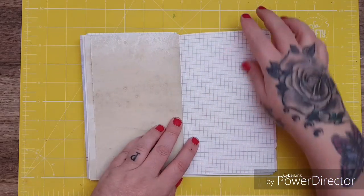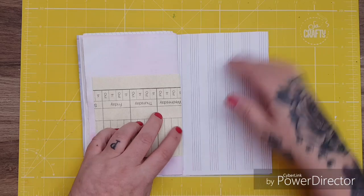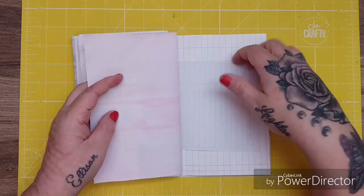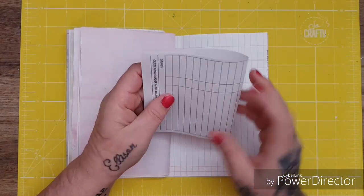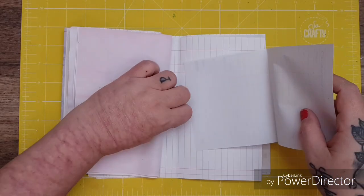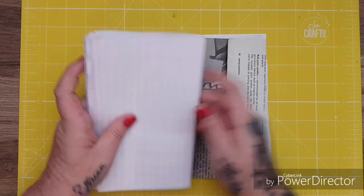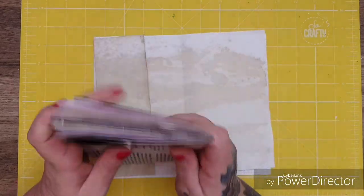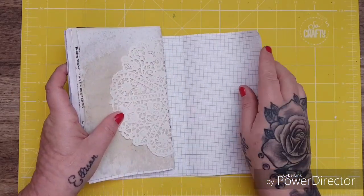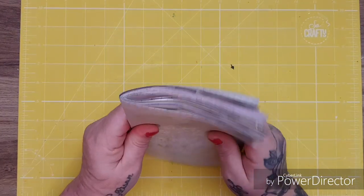And the colour of these papers, lovely. You see what I mean about the contrast? I like it. It's really nice. And obviously by the time you do your stamping and your inking and everything like that, it's all going to match in together. This one does not seem to want to lie properly. Okay, and you've got your other piece of sewing machine, other half of the doily, graph paper, and then that. So that is how that is going to look.